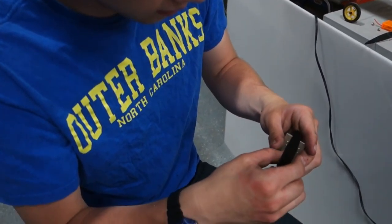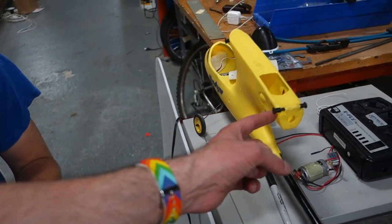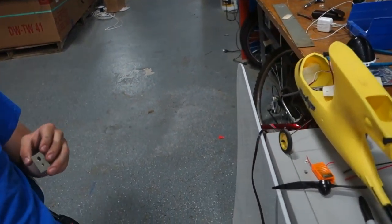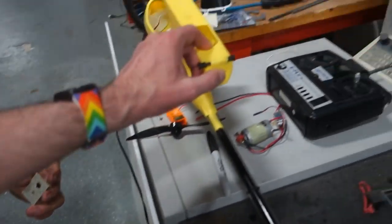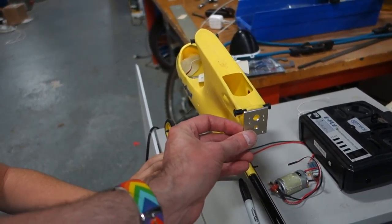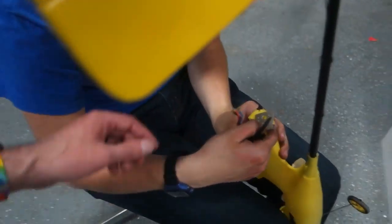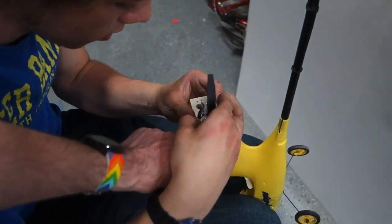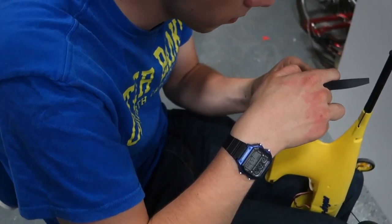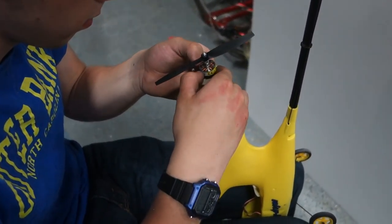The mount is ready, everything's ready. I just need to bolt it on. So how are you gonna get that big mount inside there? I'm doing it inside. That's what I would have done, put the thin plastic between two pieces of metal. Worst case, you glue the hell out of it onto there, but it's not very strong when everything's on the outside. I'll make it work on the inside. The idea is to have this be as strong as possible. Don't cut the plastic, because it's really weak. What we might do is reinforce the inside of the plastic, fill it with Great Stuff or something to stiffen it up.